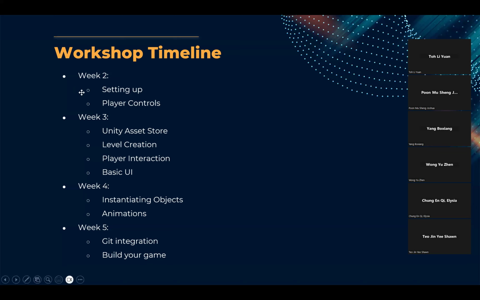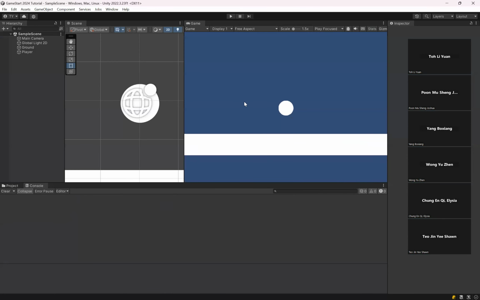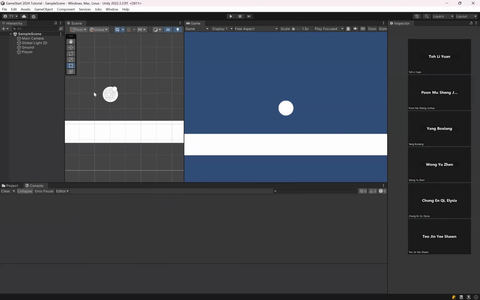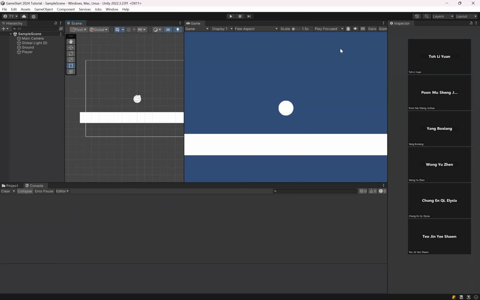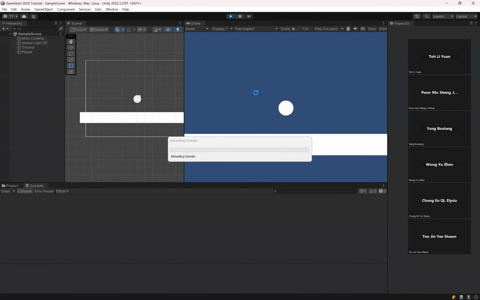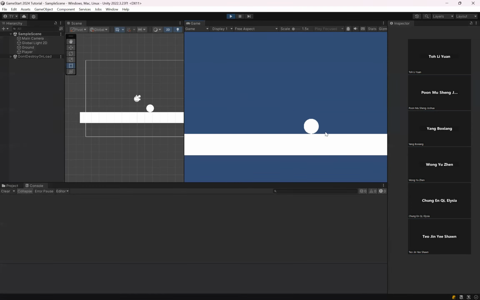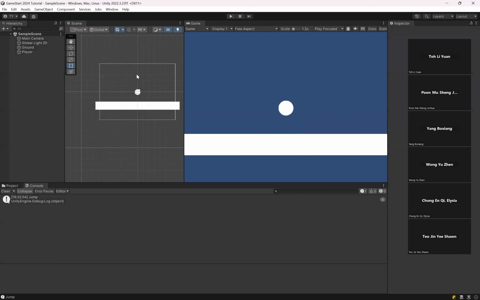So we last left off here last week, which is a very, very bare-bones implementation of the video game. In case you forgot about it, basically we have a player that can move around and can jump on the platform.